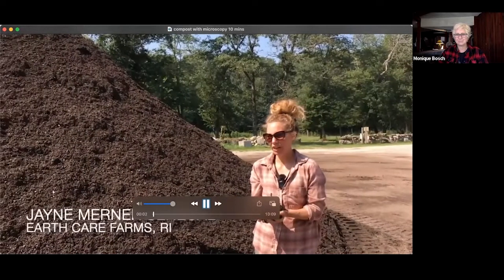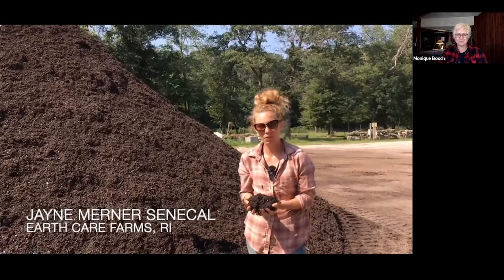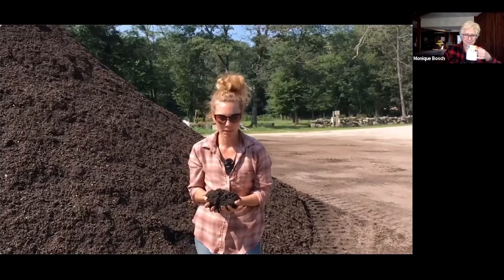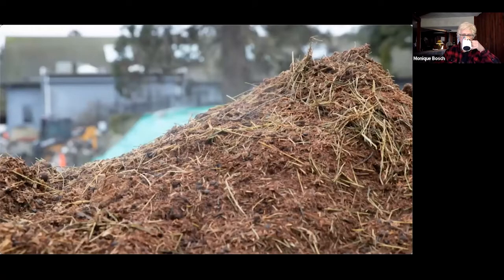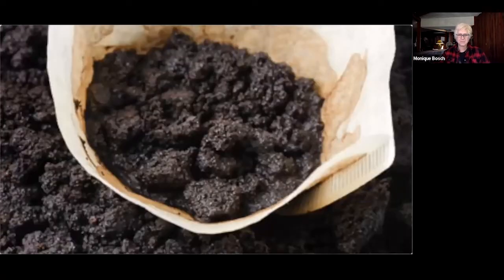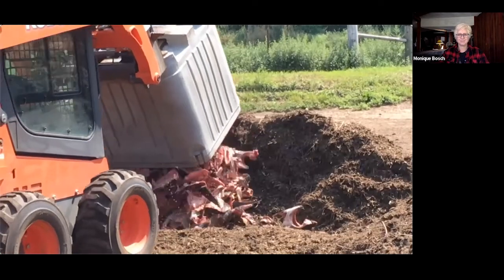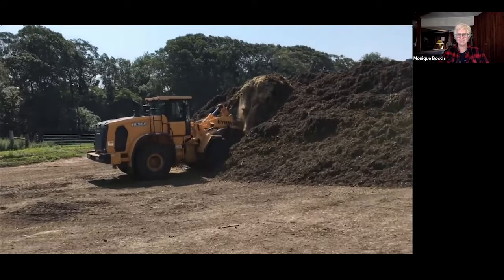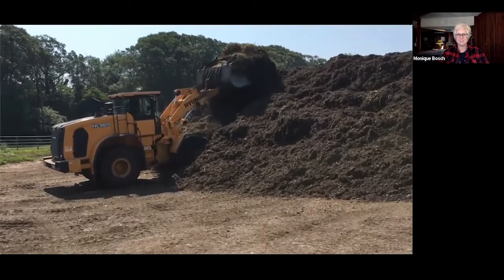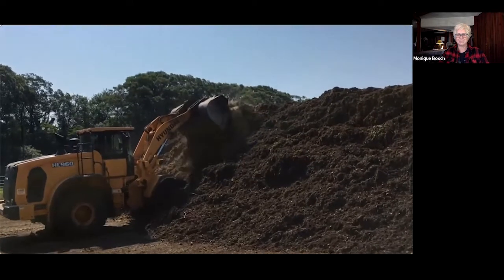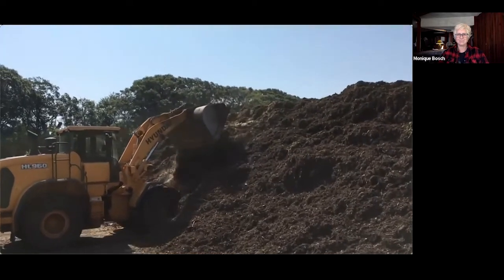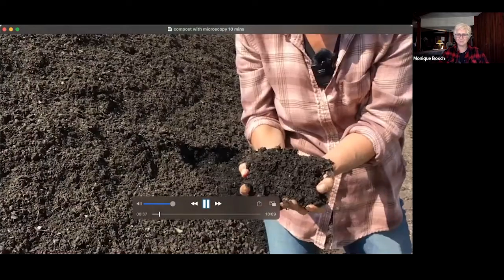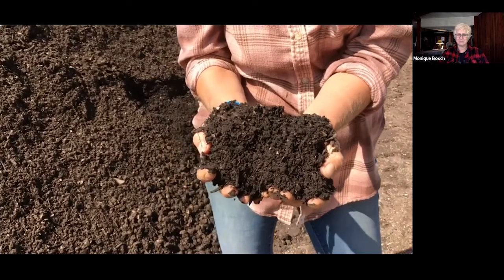We're here at Earth Care Farm. We've been making compost for a little over 40 years. We have a large diversity of ingredients that we start our compost with, from bedding and manure and leaves, wood chips, coffee grounds, a lot of fish scraps and shellfish, and some food scraps as well. And we have a longer process. It takes us about a year to make a finished batch of compost. And then we do screen it to a half-inch screen, half-inch or less. And at the end, we have this black, beautiful, life-filled goodness to spread onto your gardens and fields.